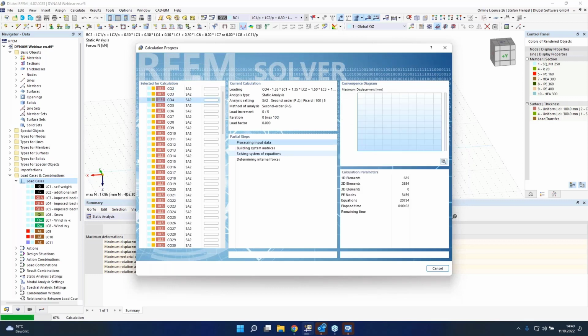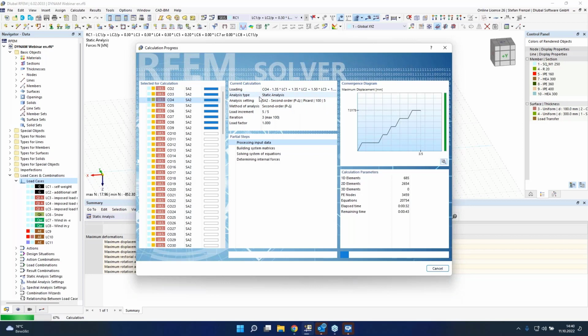You see that the program now calculates all load combinations, 8 load combinations at one time. I think it will take some seconds, because the program has to calculate 100 load combinations. And that will take some seconds.